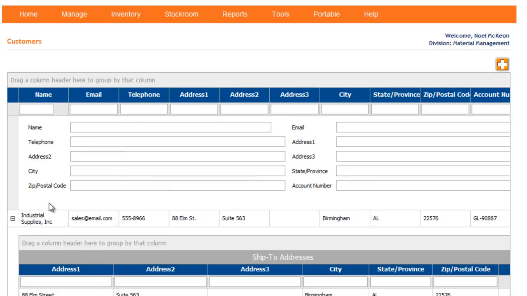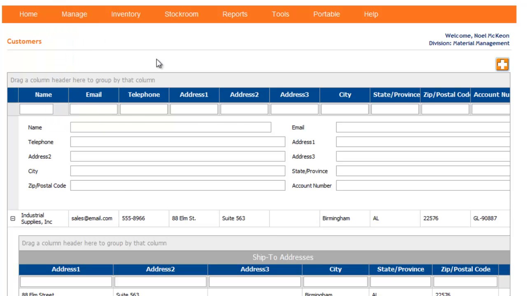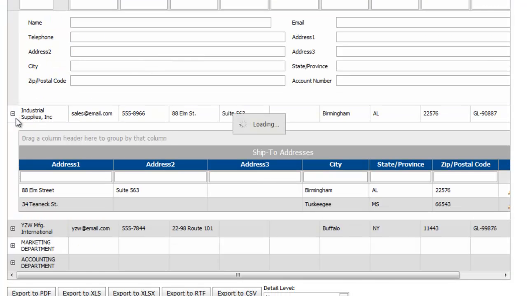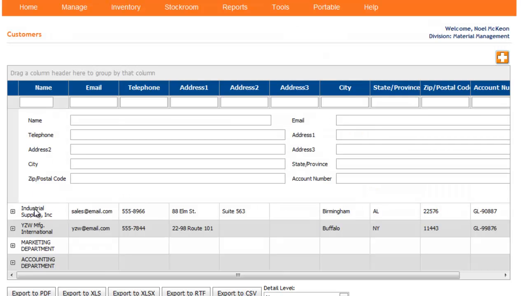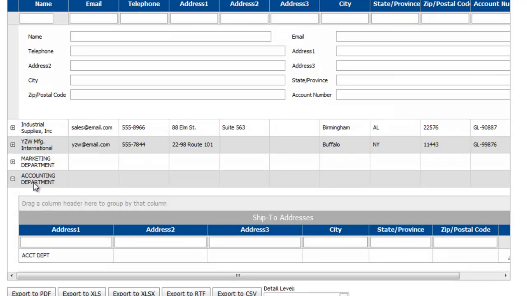The customers are entered into the system, and those are actually entities that when I issue material out, I'm going to issue it to a customer. So while it may actually be truly a customer, some of our users will actually set up more internal type customers like the marketing department or the accounting department, and that's just as good.